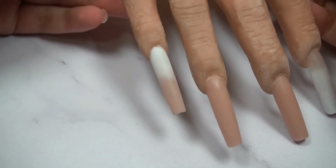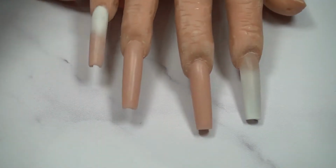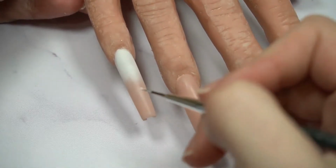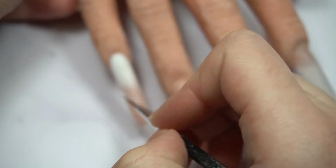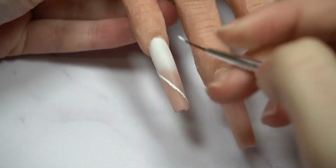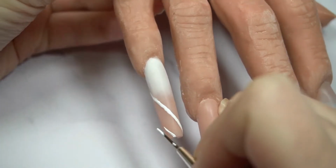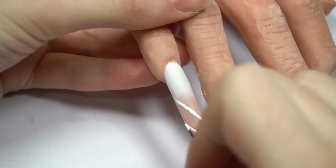And this is how the base ended up looking. Now everything is ready and we can do the first design. I'm gonna be using this thin nail art brush because it's going to make the whole process easier for me. Also, I'm gonna use this white gel paint because the texture is a lot thicker, so I feel like the design is going to look better this way.